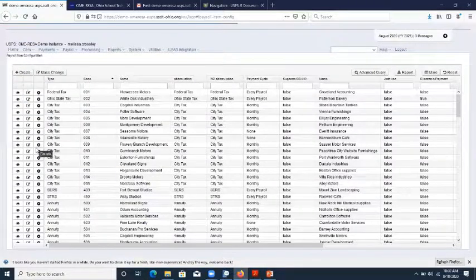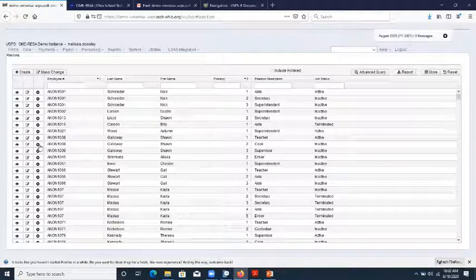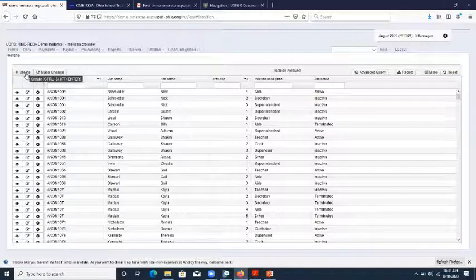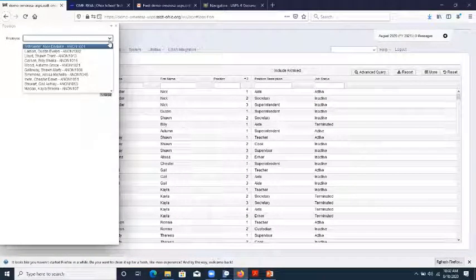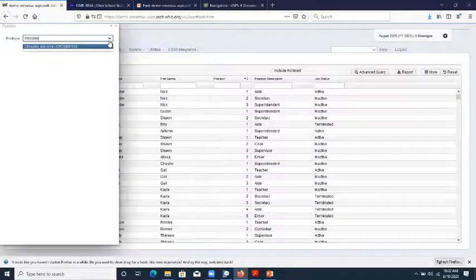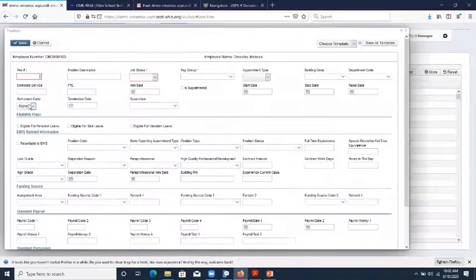Position is just like job screen page 1. And I'm trying to think, I think it's position screen. I'm going to create one. Okay, so again, you could just start typing a name. Position number, description, you can see all this. This is all that was basically on the first page of your job screen.